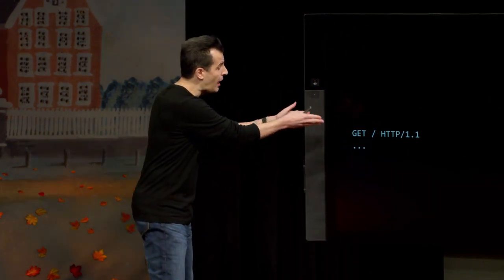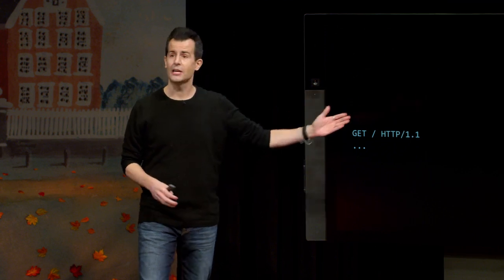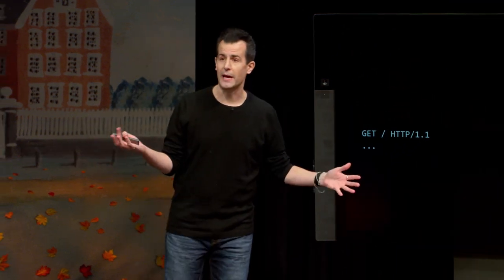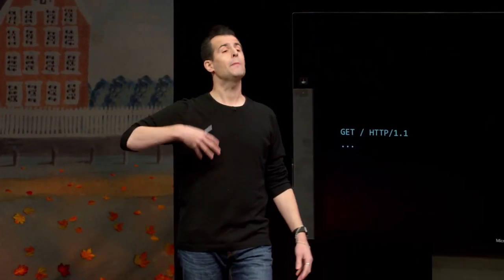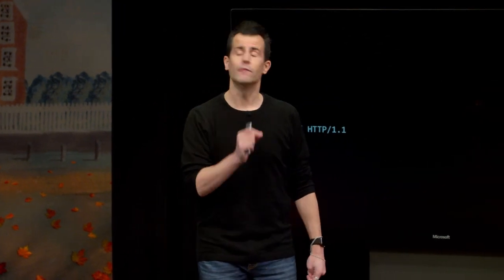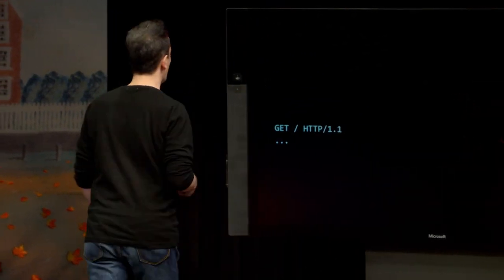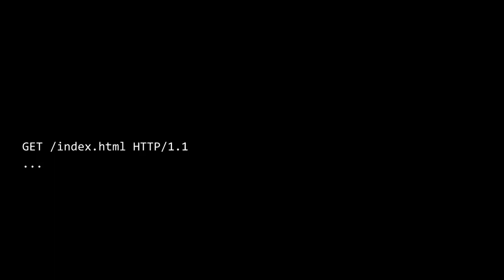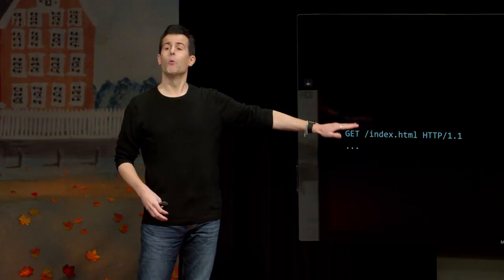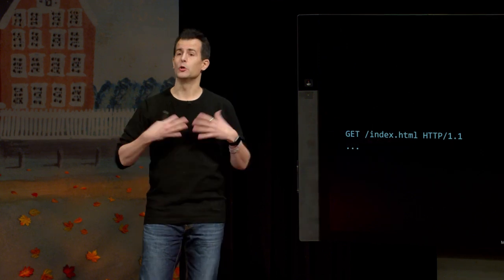And if the first line of those HTTP headers was just GET /, that just means give me the default web page. And by convention, recall, that typically means specifically give me the file called index.html. That might have been explicit if you literally typed index.html into the browser's URL bar. That would even more explicitly tell the server to give you that file.